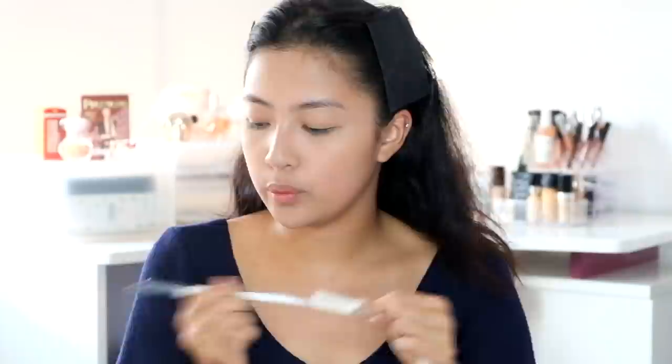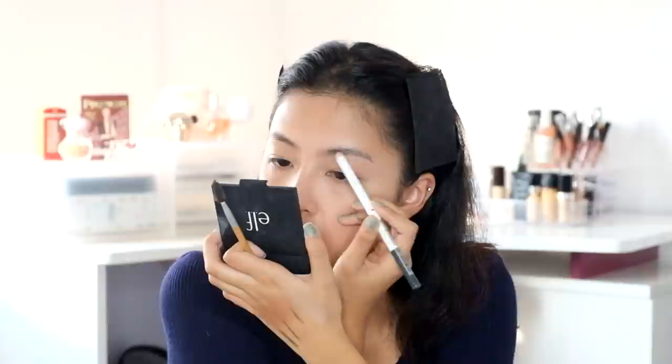For brows, I used to use the Nichido one when I had brown hair. Pero sadly, wala na silang dark, as in almost black na color. Siguro wala dun sa mga pinuntahan ko, pero ang dami ko nang pinuntahan eh. I went to SM Marikina, to SM North, to UP Town. Parang wala pa rin. So, I just opted for this EB Advanced Perfect Eyebrow Pencil in the color black. I like it kasi nga black siya. The only thing I don't like about this is it has a tiny comb na wala namang use kasi hindi ka naman makaka-blend with that. So this is workable with a spoolie. So I'm just gonna shade the areas na may kulang.